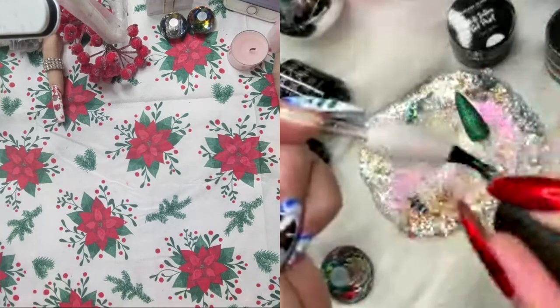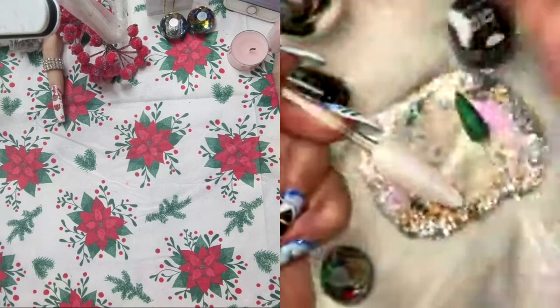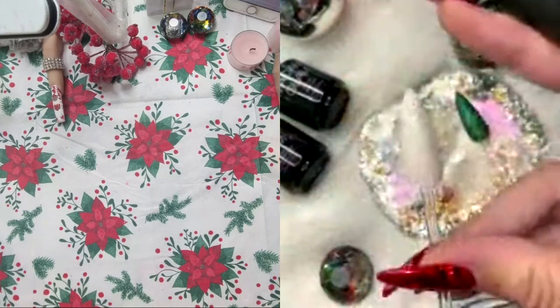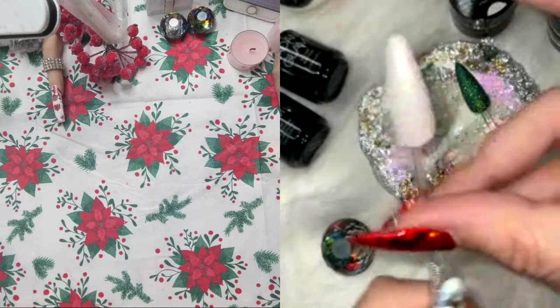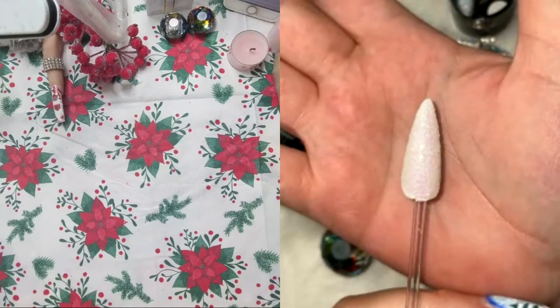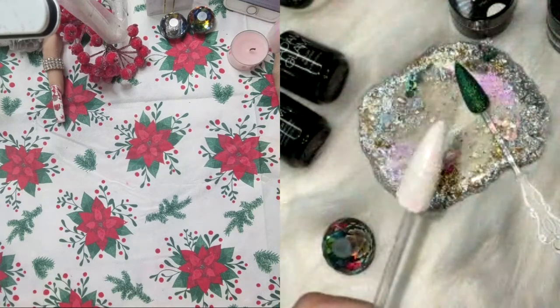Yeah, I love that. Wow. Let me turn down my... it's having some crazy focus issue. So smooth. But it's really pretty.